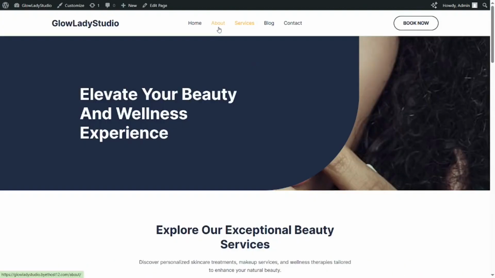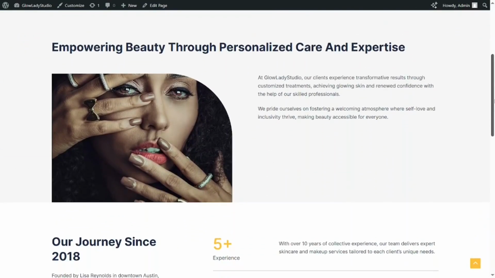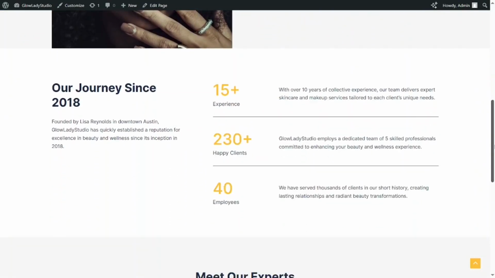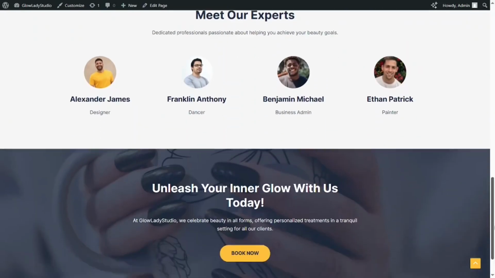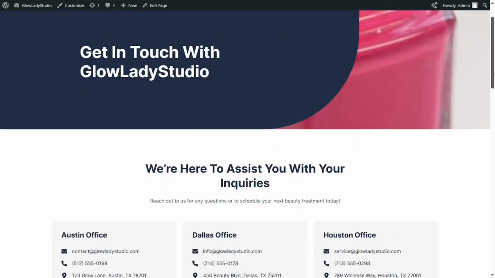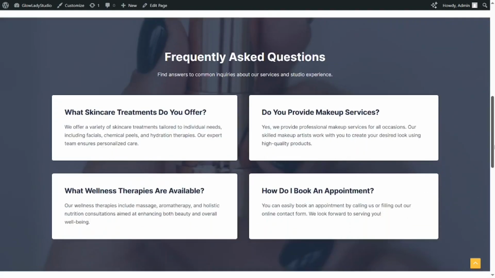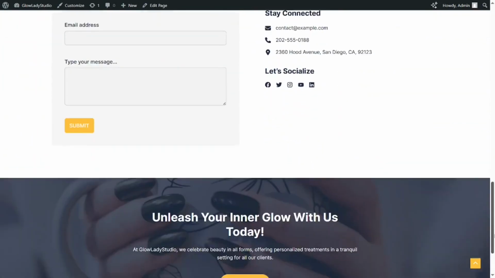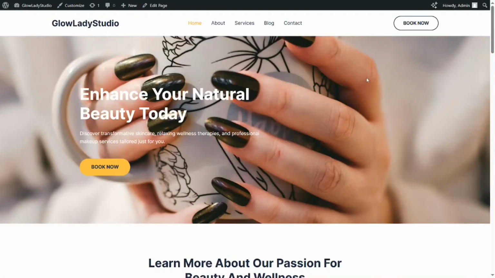And then when you come here to the about, let me click on it. This is how the about page of your website is going to look. You can always change the looks if you don't want it. Let's go to the contact, and this is how the contact page is going to look. It is going to contain your contact information and everything. Okay, so let's get right into it.